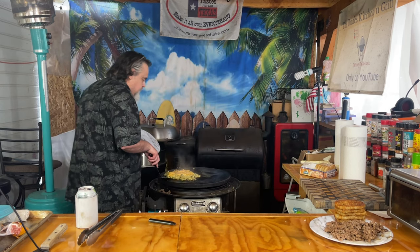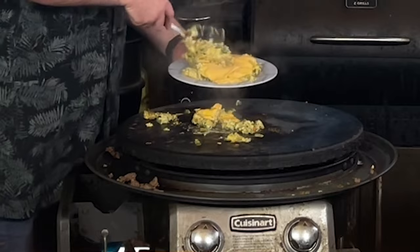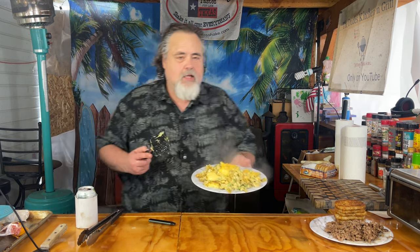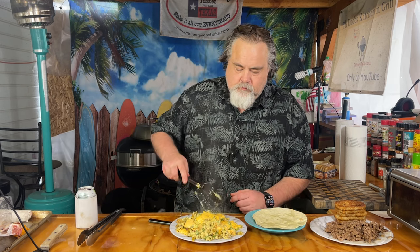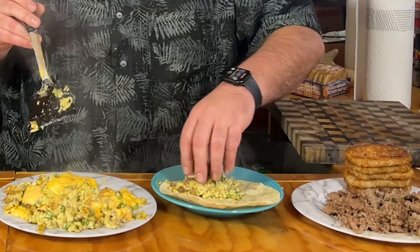Oh man, it's going to be so fun. There's a lot of egg right here — I'm telling you, check that out, a lot of egg. Now it's time to start putting this together. I'm going with some local burrito shells. What we got here is pretty much a combination of everything that we could find that goes into McDonald's breakfast burrito, minus the preservatives and that.